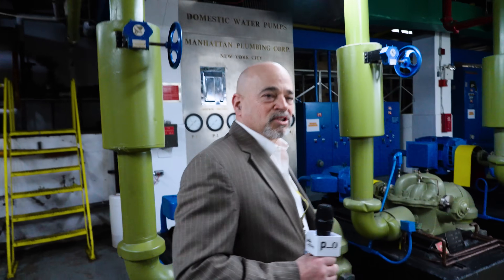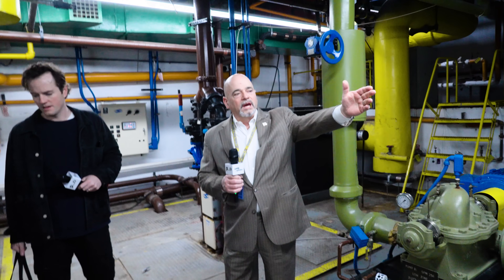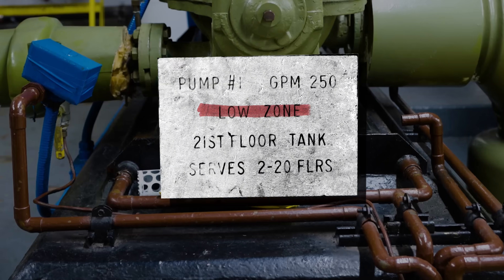So this is where it all starts. At the very end is a suction tank, which will take water from the street so the water can be pulled by these pumps. You'll see on the signs the various areas that are served by each pump. Just be careful, because the pumps do come online quite often — it might startle you a bit. Pump feeds the tank. There goes one now.